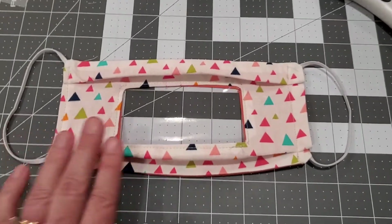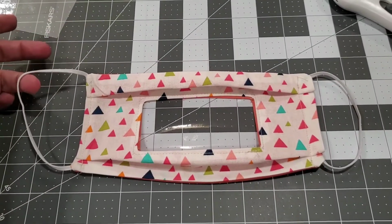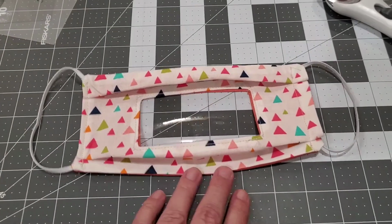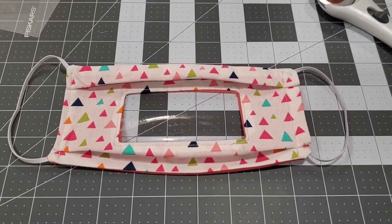Okay, so here it is. I put the pleats in, and so this is the final product. If I'm brave enough, maybe I will show a picture of me wearing it. Hope you find that helpful.